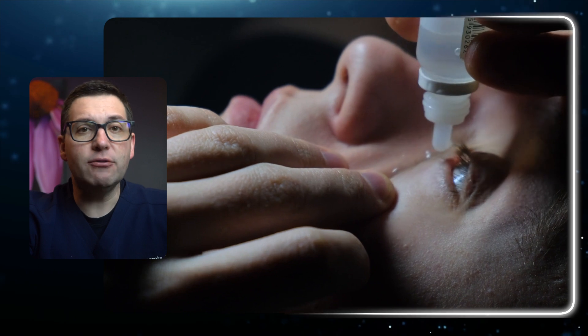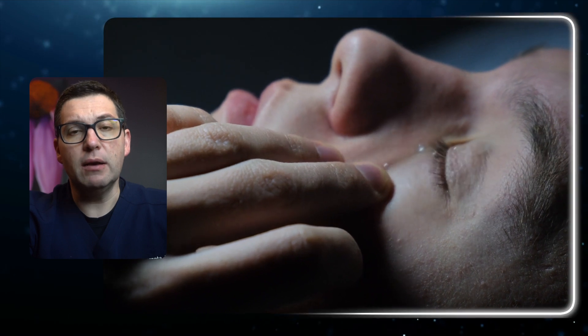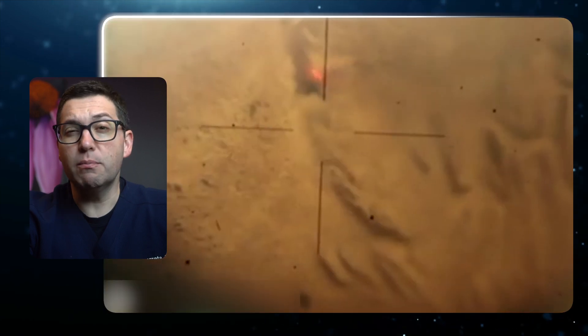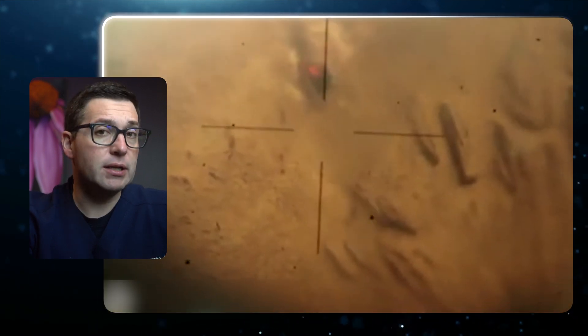The LPI procedure is relatively straightforward. It's quick, generally only takes a few minutes, and is performed on an outpatient basis, typically in a doctor's office. To start, eye drops are used to constrict your pupil — making them very small — and also numb the eye, ensuring comfort throughout the procedure. Using a laser, the doctor will then create a small opening in the peripheral part of the iris, far enough away from the center to avoid any complications affecting your vision. Post-procedure, you'll be monitored briefly to check for any immediate complications and will receive medications, typically eye drops, to help manage any inflammation from the laser procedure.